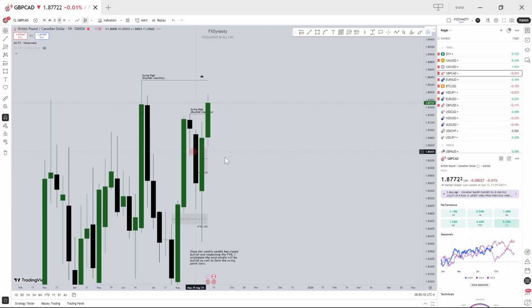For GBP card, I'm bullish on this one, but I've not taken an entry yet. If you look at what I wrote here, you see that after we tapped into this weekly fair value gap, we took off and we have closed above this high, creating what? A swing point. 1, 2, 3. We have a swing point here, meaning that the next weekly candle should be a bullish candle to complete the movement and take out this high. So for GC, I am bullish.